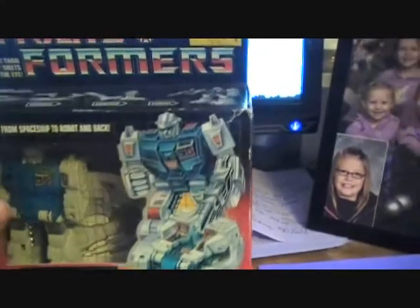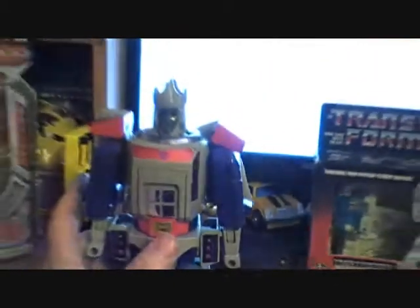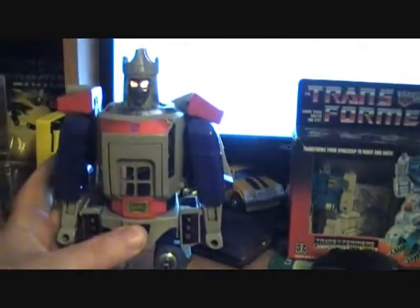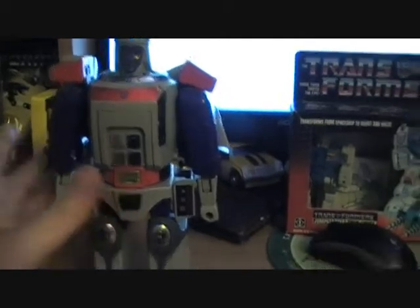Well, I'm gonna grab the camera here. Turn around and let you see what I got. Plus ring with his accessories. Yeah, still got the price tag of how much we paid for it back in the day. Jeez. And good old Galvatron. Never had him, and it kills me every time I push his button. But eventually it'll wear the batteries out. And that star.